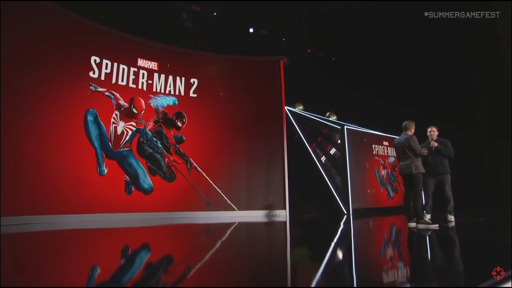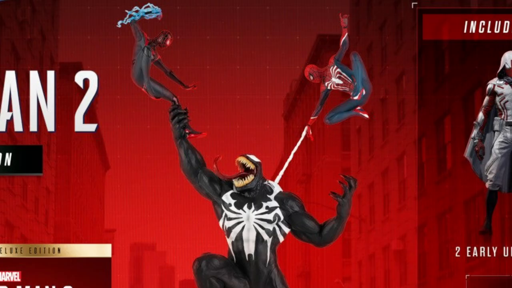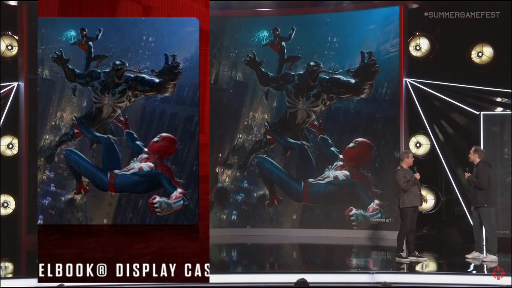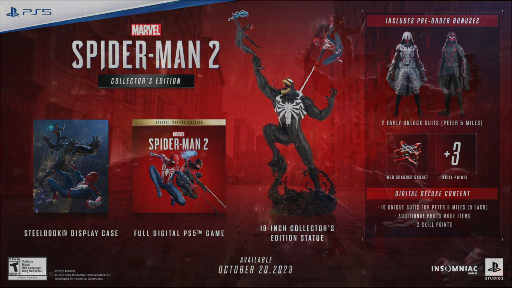Now the last, and damn sure not least, edition is the collector's edition. Now the collector's edition does come in at 230 beans. Now don't get your boy wrong, he understands that that's bread. But it does come with a voucher for the Digital Deluxe Edition, a 19-inch statue with Venom fighting Pete and Miles, and this beautiful steelbook case with this beautiful cover art. And you know how your boy feels about steelbook cases. It's my weakness. But with all that being said, man, word to Q, today was a good day.